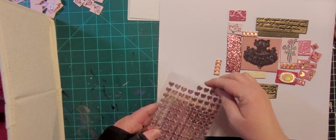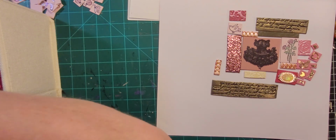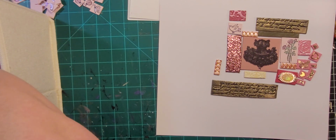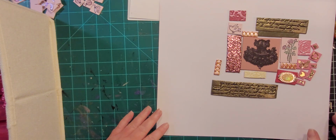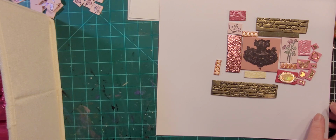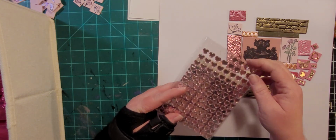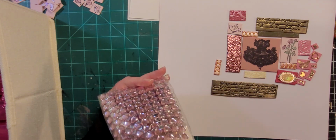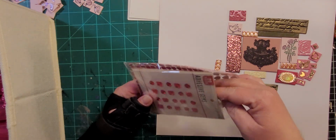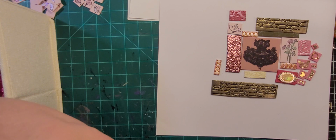I do have these hearts, but I think they're too pink, because I'm also thinking about putting something on mirror tiles. So I'm just thinking about what I might have that would work on the mirror tiles. And that'll come up when I go through my stickers. And I know you were like, well, why aren't those heart stickers in with the rest of your stickers? Well, because they're pink. And they're small. And when I'm doing my filler, I like to have them on hand in the pink box.